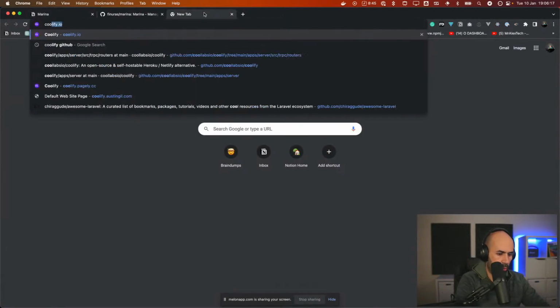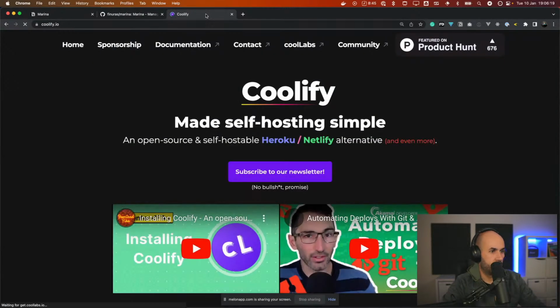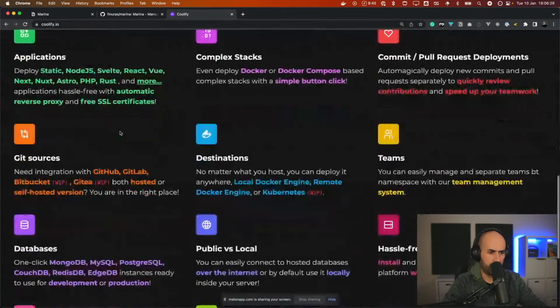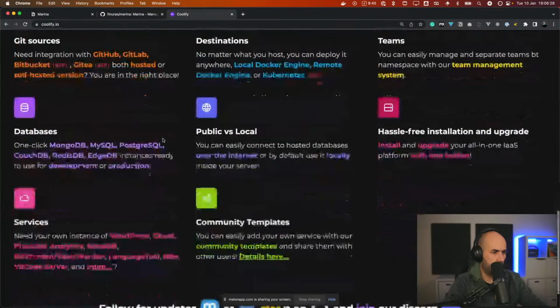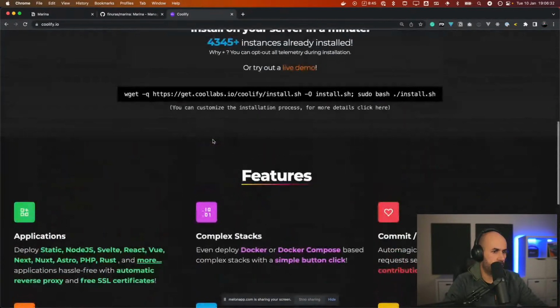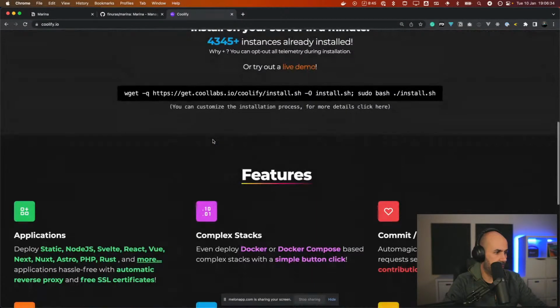So some tools I've tried in the past. Coolify is a great one. It started quite a long time ago. It's not from yesterday. And it focuses on simplicity, of course.